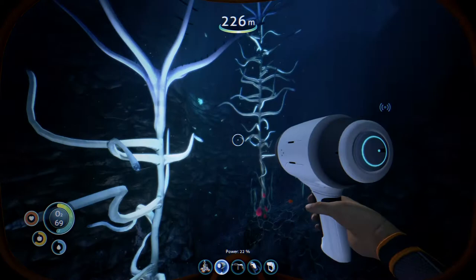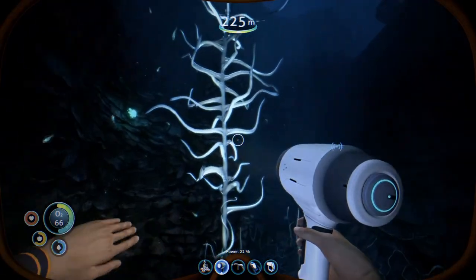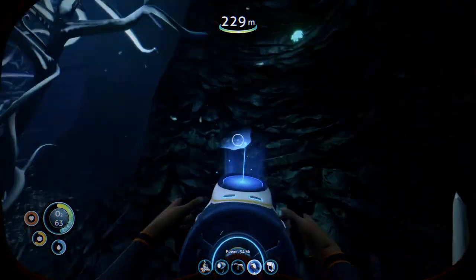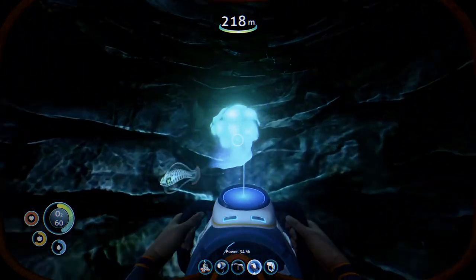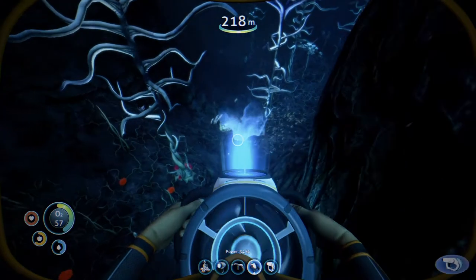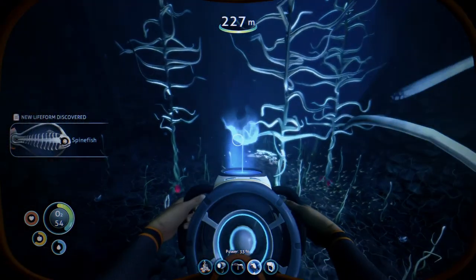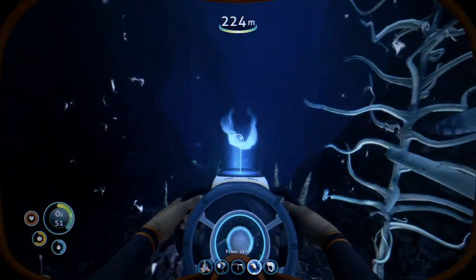Interesting. Interesting. Now this dark, this is deep. Can I take you? No. Ooh, look, what are you? I want you. Come here. New creature discovered. Oh, you look scary. I like that. Am I gonna find some scary stuff in here?